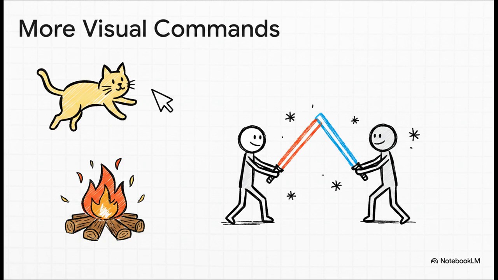If you run oneko on a graphical Linux setup, a little animated cat appears and literally chases your mouse cursor around the screen. Need to relax for a second? Run a fire and your terminal turns into this cozy, crackling fire made entirely out of keyboard characters.